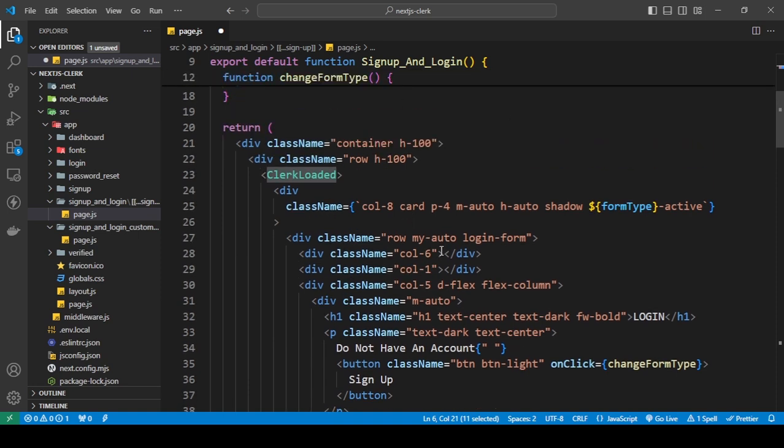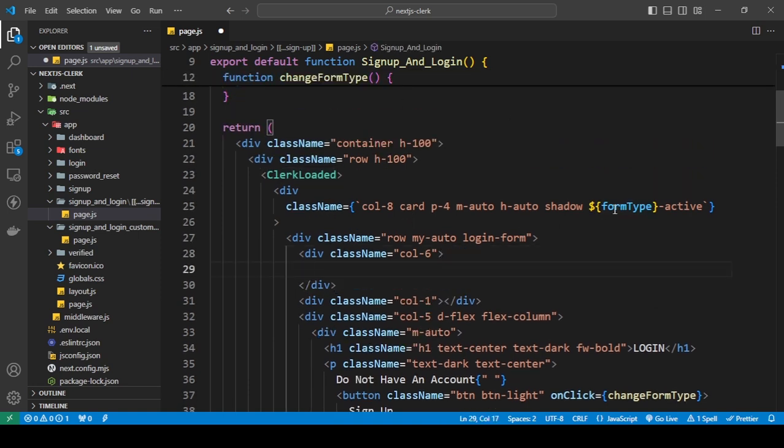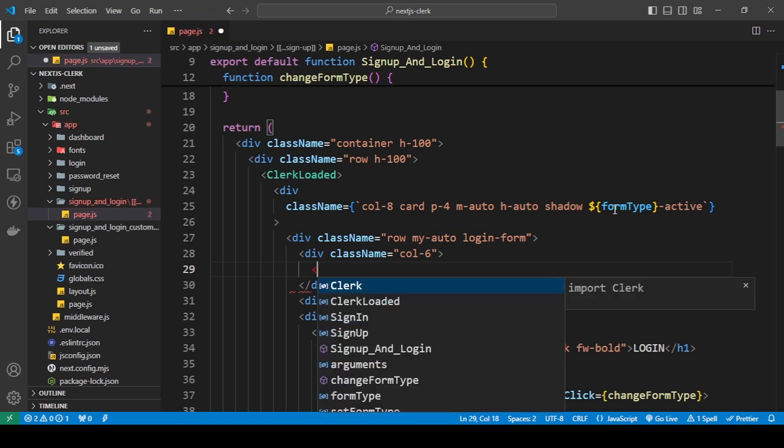Okay, so I'm going to be focusing on the login side now, and you can again make your own custom form, doesn't matter. So to set this up, it's pretty much the same steps as the sign up form. Just to repeat, instead of sign up this time, we're going to be using sign in because this is a sign in form.